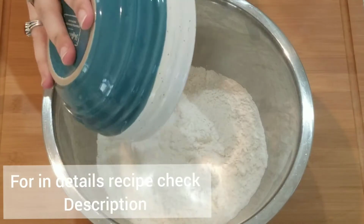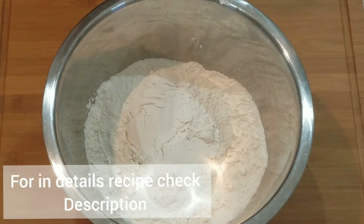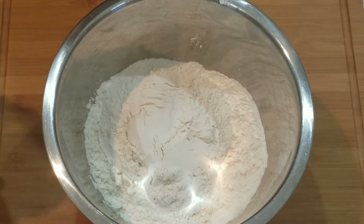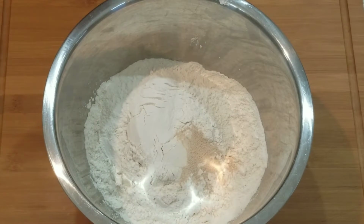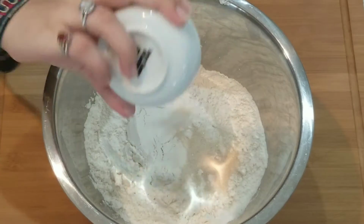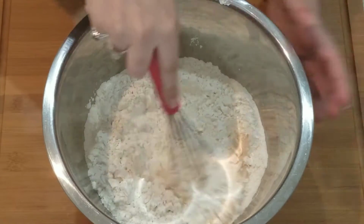Today we're going to be making chicken pastry pies. So let's get started. Into a bowl, I added flour, dry activated yeast, and sugar. And then I'm just going to stir those ingredients together with a whisk.